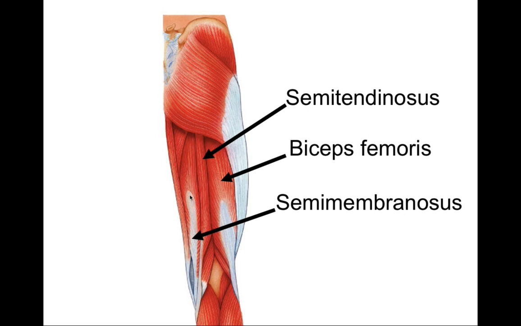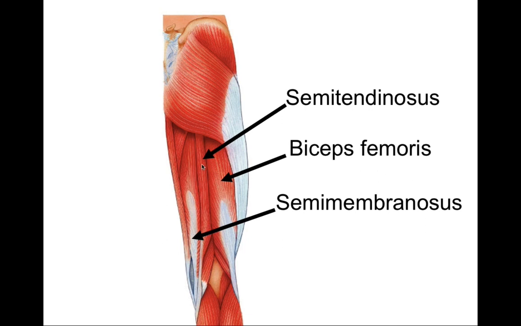Now, in terms of the semimembranosus, the semitendinosus, and the biceps femoris as the hamstring group, it can be very easy to get all of these muscles mixed up, as they all look very similar here on the back side of the leg. So one little trick that you can use to remember where each of these muscles will sit is that the semimembranosus is the most medial. Medial starts with an M, and semimembranosus has an extra M in its name. So this M in semimembranosus is going to indicate that we are more medially located.